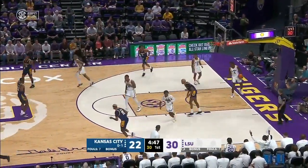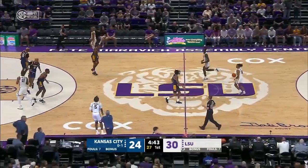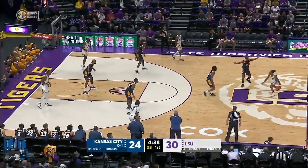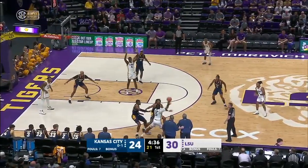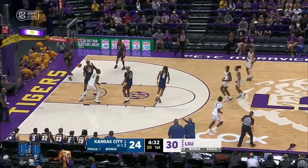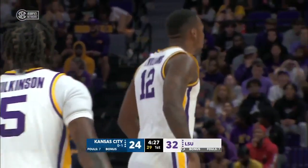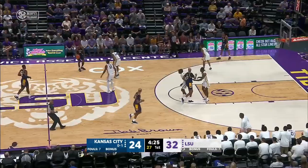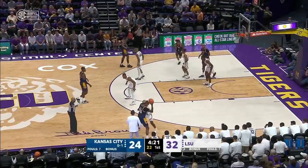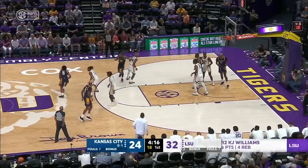Oh, a beautiful pass on a little bit of a delay cut. Promise Idiaru was right there to handle it. Nobody was home defensively for the Tigers. It looked like KJ got turned around on that one. Never saw where his man went, but he's going to make up for it here. He lays it in. He ducked, faked and ducked, and then put it home. The 6'10 senior from Cleveland, Mississippi. LSU leading by 8. 4 minutes and some change remain in the first half.